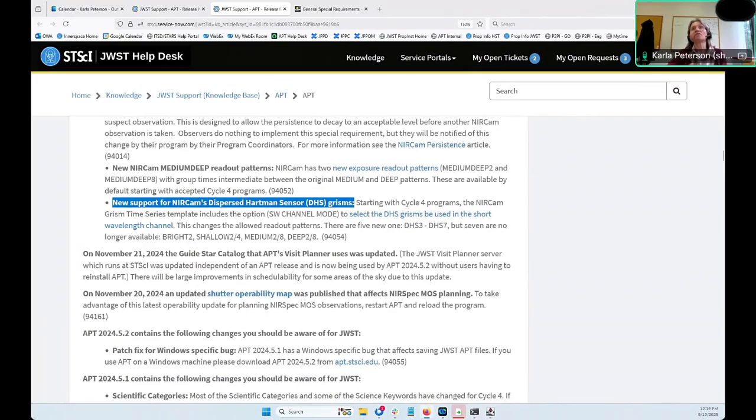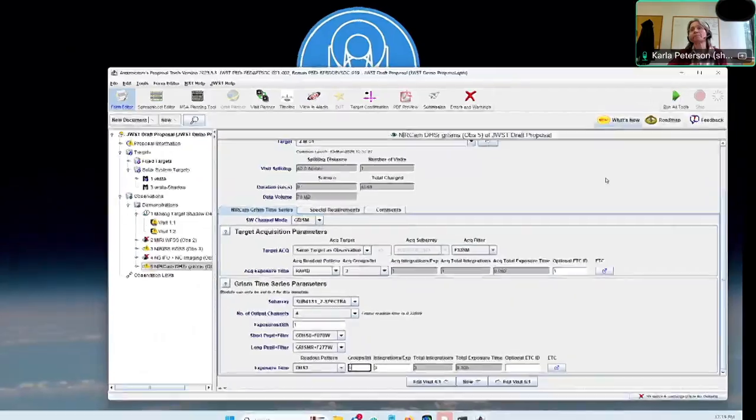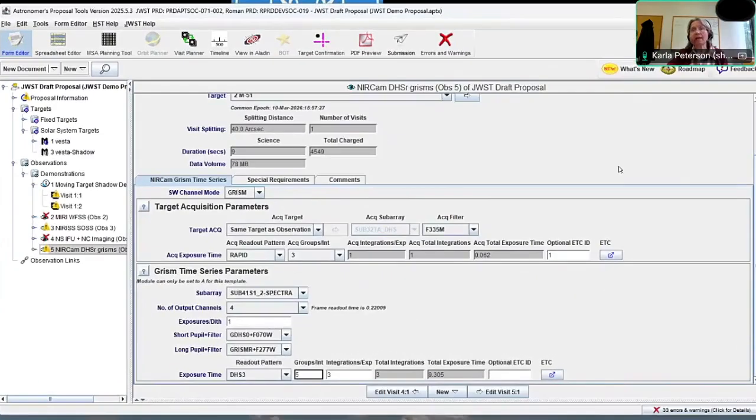I was going to emphasize before I go that I am the APT Help Desk. When you write to the APT Help Desk, either by going to the portal and selecting that you want help from APT, or one of these other ways I show you, you're going to get me, unless I happen to be sick that day. And if I don't know the answer, I'll get help from somebody else, and you'll hear back from me probably within a day or two, maybe even faster if it's an easy question.